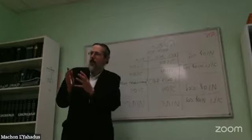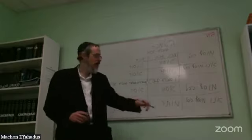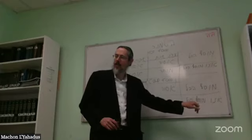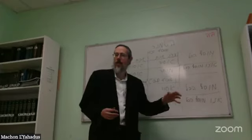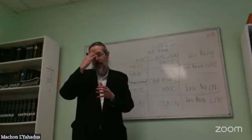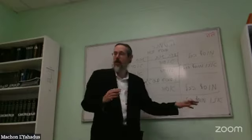A pot of hot water, in what category is it? Einu Meisav Hevel. It does not give the heat. Okay. Even though it gives heat, it doesn't have its own heat. So therefore, if it's not on the fire, it's in the status of Einu Meisav Hevel. It's like putting it into a towel.